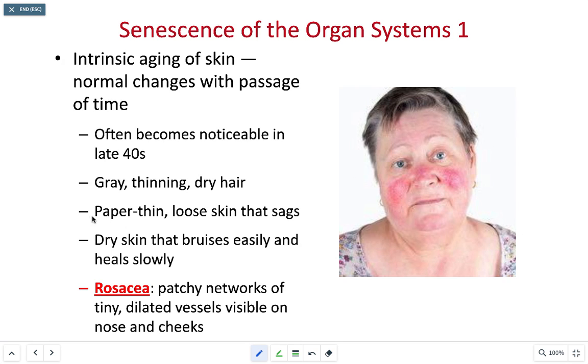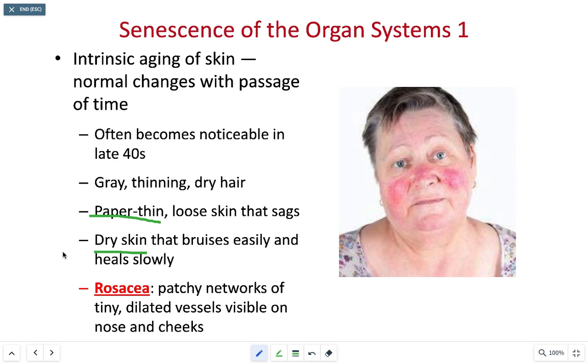The skin, particularly the dermis of the skin, becomes paper thin. And it all of a sudden is really easy to tear or injure an individual because their skin becomes loose, thin, and fragile. It also becomes very dry, and that dryness means that it cracks more. And the looseness of the skin also means that those capillaries within the dermis, that loose, irregular connective tissue that makes up the dermis, are much more likely to be torn or burst. So we're going to have a lot more bruising in individuals as they age.